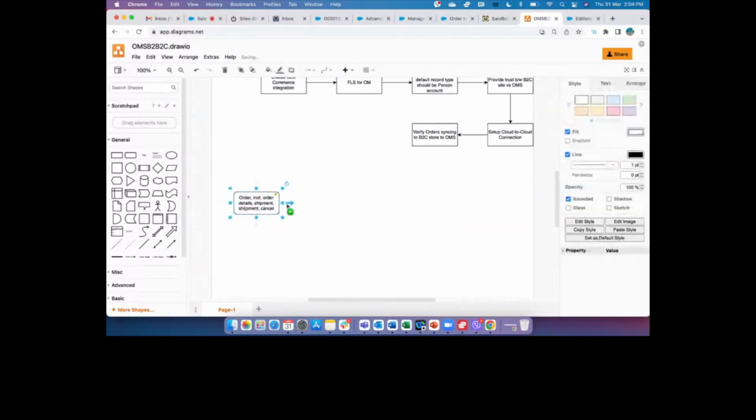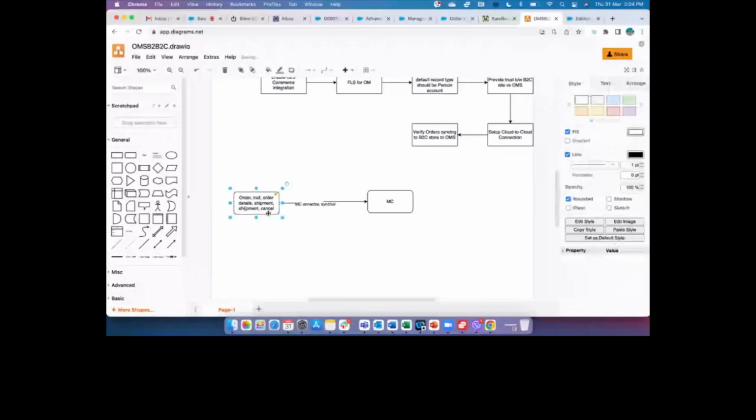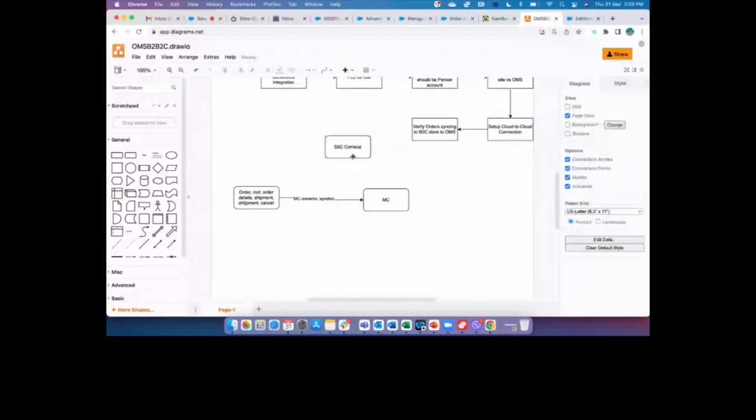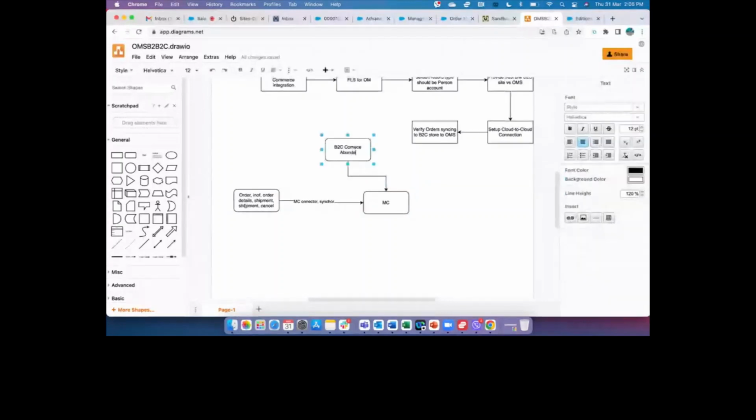So once you have everything, I have one more solution: Marketing Cloud. For Marketing Cloud, the MC connector is available for synchronized data extensions. You could integrate with this platform directly, so you don't need to go through B2C Commerce. You can use this route directly to send personalization emails from Marketing Cloud.